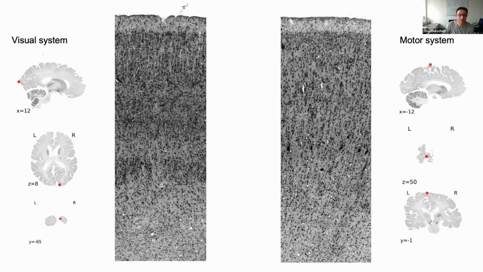Katrin already showed you the differences in cytoarchitecture in the different brain regions. I'm not repeating that here and now, but as I motivated in the introduction of my presentation, the idea of the Atlas system is also to give you access to the quantitative information in the different brain regions. So if we look again here, we have an image patch from the visual system and one from the motor system. And we know that the cytoarchitecture is very different, but we are of course also interested to get quantitative measures of the cytoarchitecture in terms of cell densities and so on.